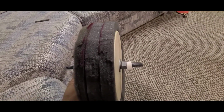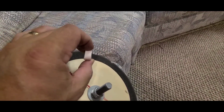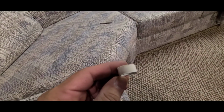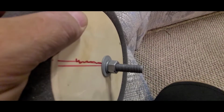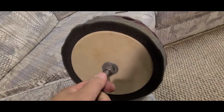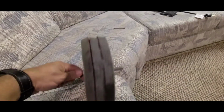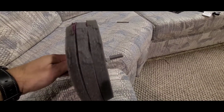All right. So the components of this, basically, I've got a spacer that goes up against the wall of the leg. Just a piece of PVC pipe I cut. Then you've got a nut and a lock washer and another washer on there, and that repeats on this side. And you just kind of have to play with it to get the distances and everything right. But the main thing is that this is solid. The bolt cannot spin through this hole. The bolt has to be tightened and squeezed on top of squeezing that together so that it all turns as one unit.